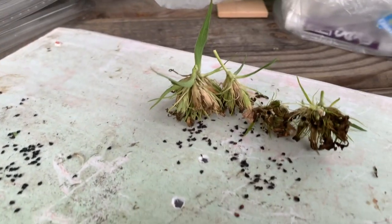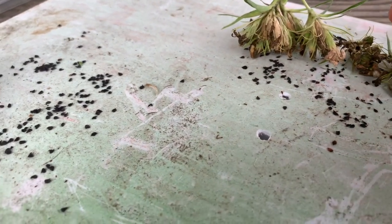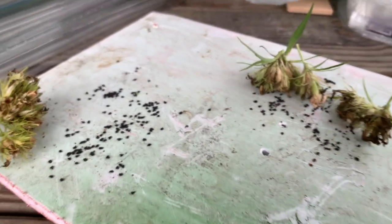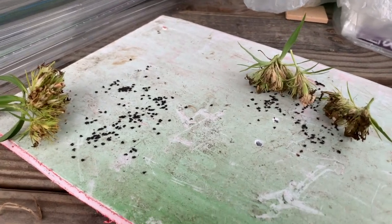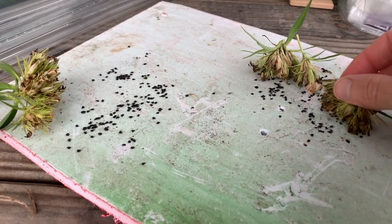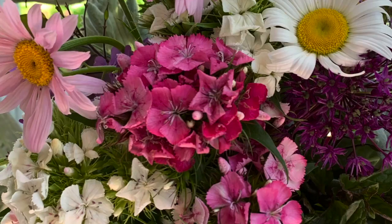So you can see just this tiny little amount of plant is producing easily a whole other strong row of these. But as a general rule of thumb, you want to plant three times as much as you think you're going to need, just due to disease, insect infestation, or general weather plant disruptions. So this is Dianthus Sweet William. It's a biennial.